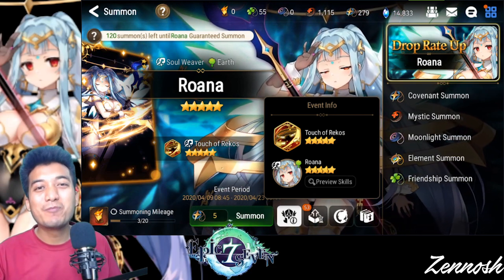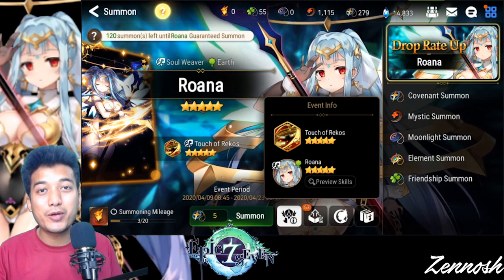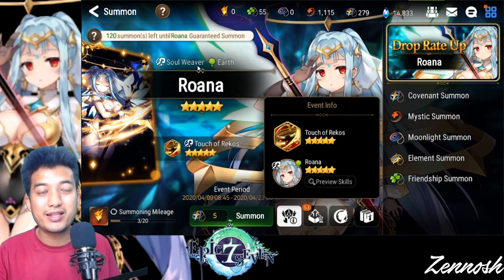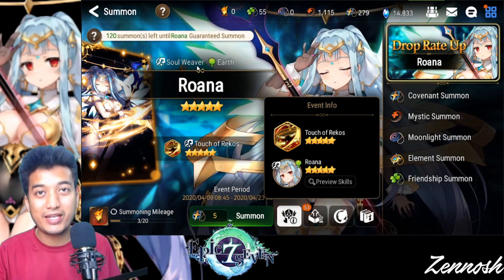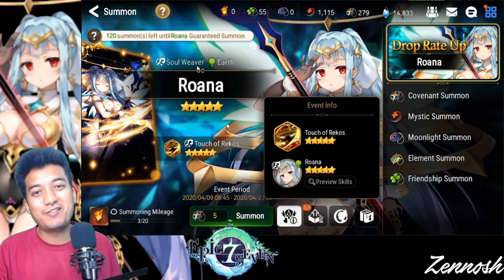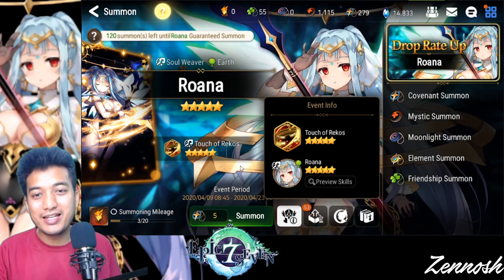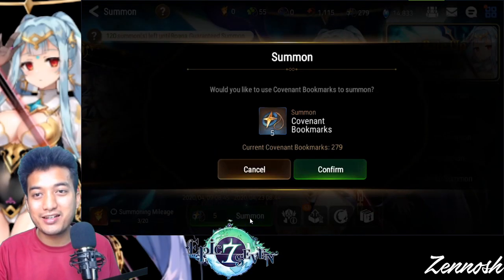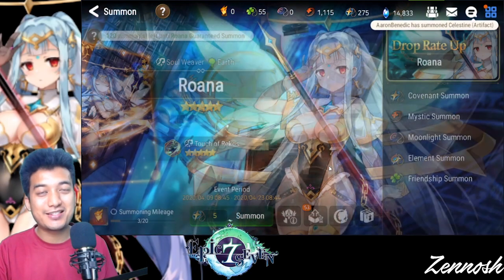Alright, so please try to get this unit. You are really going to need her, especially for your PvP content. She is a very good Soul Weaver unit that also provides a lot of healing, and there are so many things, guys. Anyways, let's get into summoning her right off the bat. I really need her. Alright, let's get this going, guys.